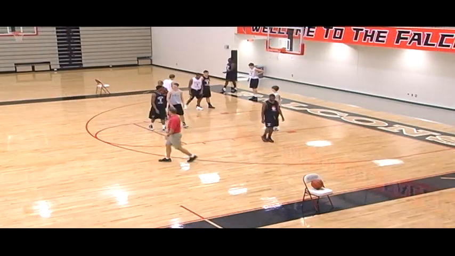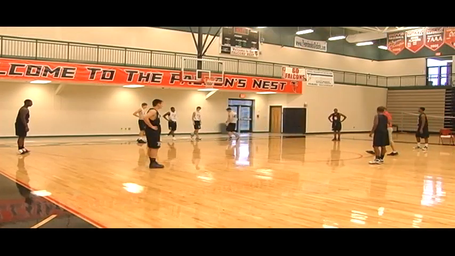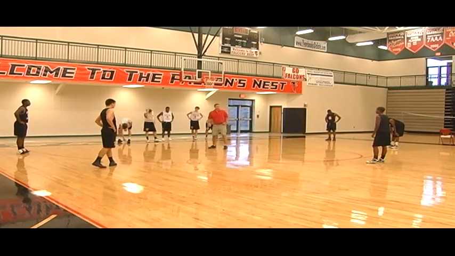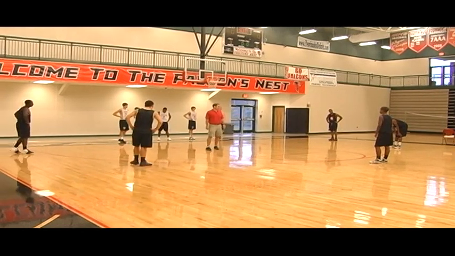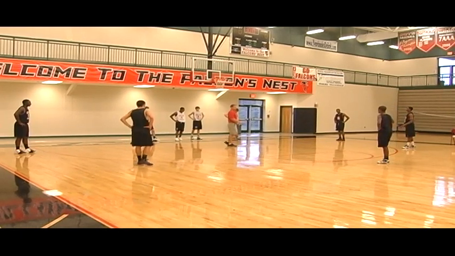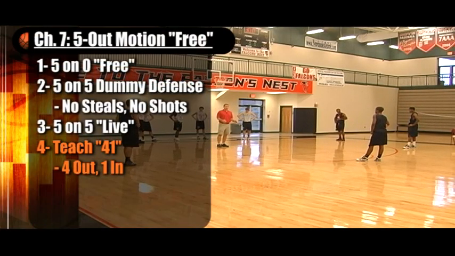Let's go ahead and set up one more time. The 5 out. Now we do call this move or free. We'll stick to move right now. We primarily run this with 5 out, and so we'll call it 50. The first number refers to our perimeter players. The second number refers to how many postmen we have. But I do want to show you a quick option of running a 41 with a postman.